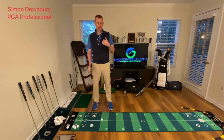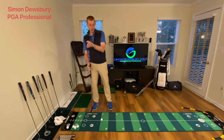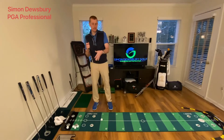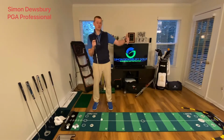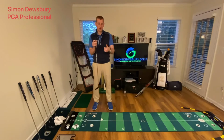The other problem is that I'm now moving the center of the swing away from the golf ball, so the low point is behind impact and the club face is actually on an inclining swing, decelerating by the time we get to impact. So I'm losing control of my distance. I'm also losing the loft angle, so I'm hitting the ball up into the air and causing the ball to bounce and skid before it starts to roll, again causing problems with distance. And then I have that obvious face angle issue, so I lose distance and direction control.